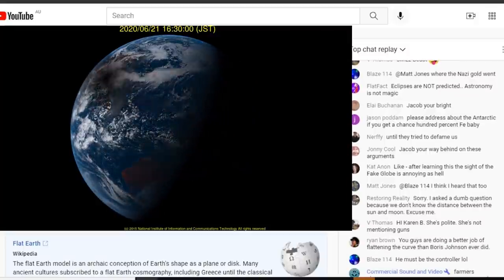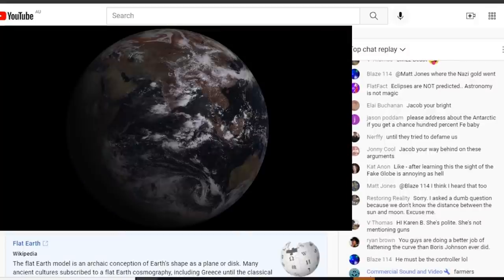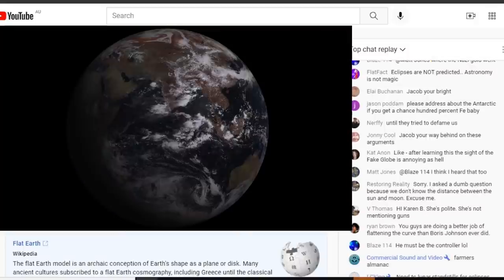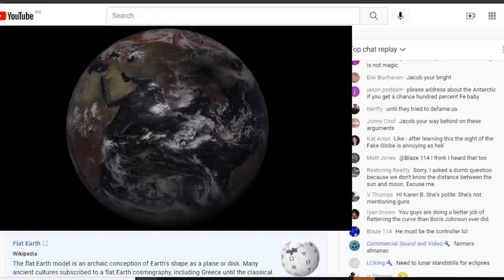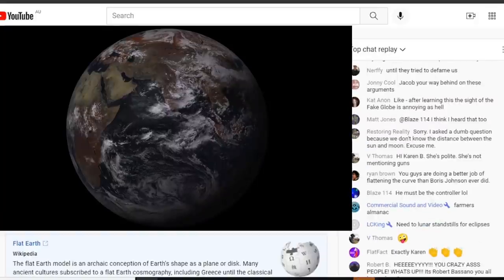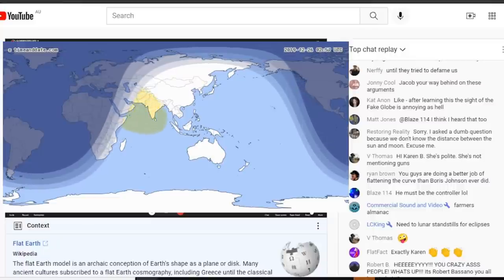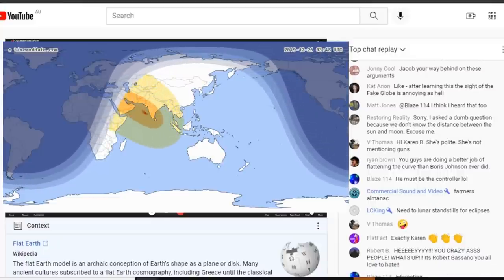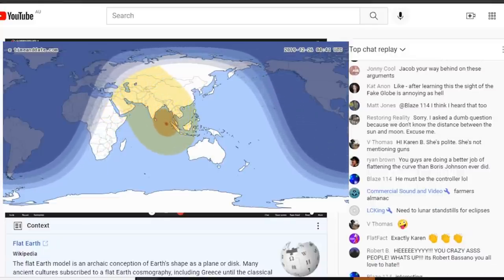We had what was called the Super Wolf Blood Moon Eclipse or something. I did a video on it, but I sat there and watched the whole thing, and it was so bizarre because the shadow of, well, we'll say the Earth, because we're talking about the ball Earth model, approached the moon coming up and to the left. So it hit the southeast corner of the moon first and then made its way up and to the left until it hit totality.